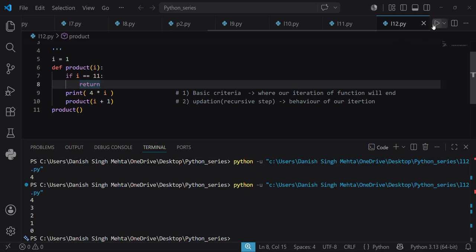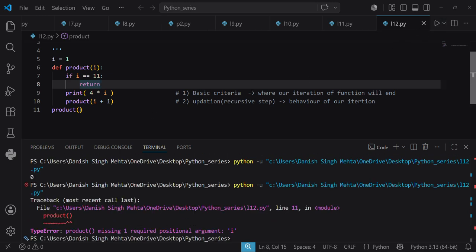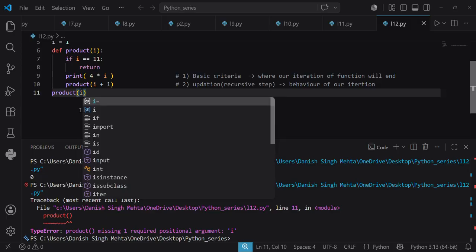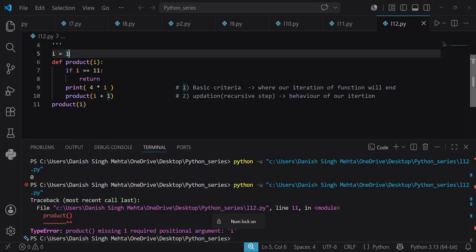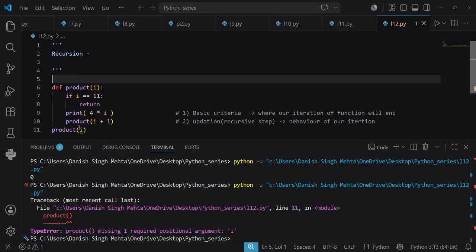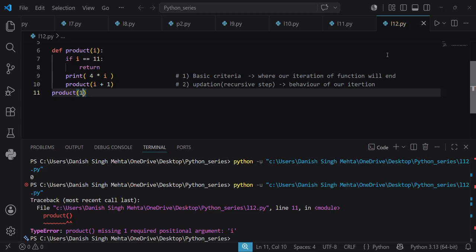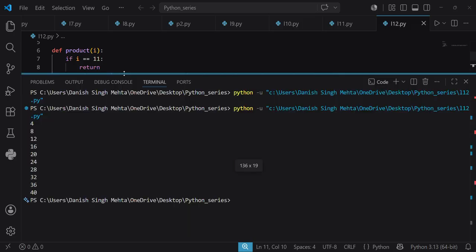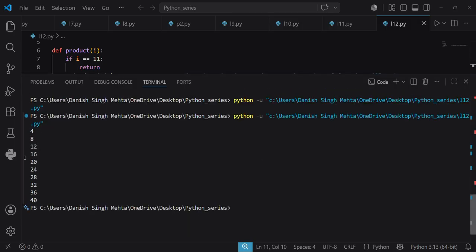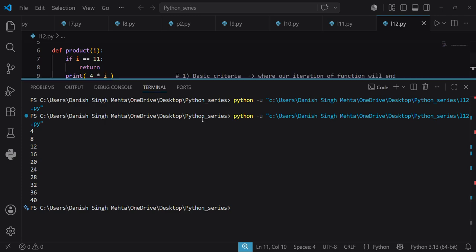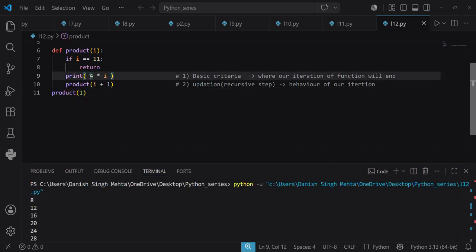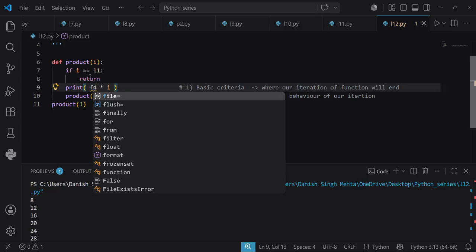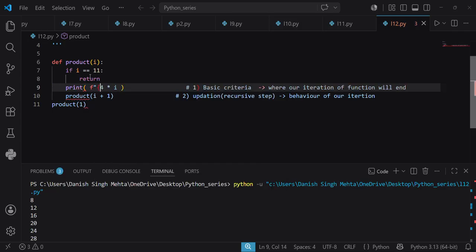Okay, so if I run this command, oh, we need to pass I's value first, which is 1, or we are not required to define it here. We can simply pass 1 also. Now we got the multiplication table of 4. 4 is a 4, 2 is a 8, 3 is a 12, 4 is a 16 till 10. Now if I improvise this code, I can write here using formatting, I can make a very clear output.